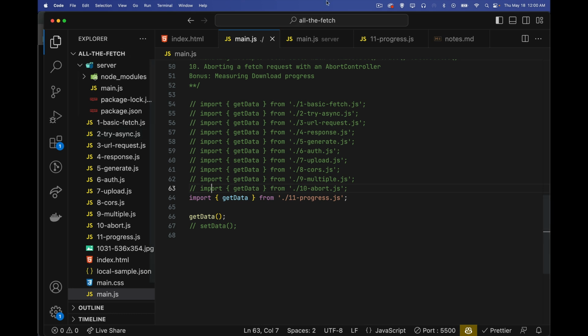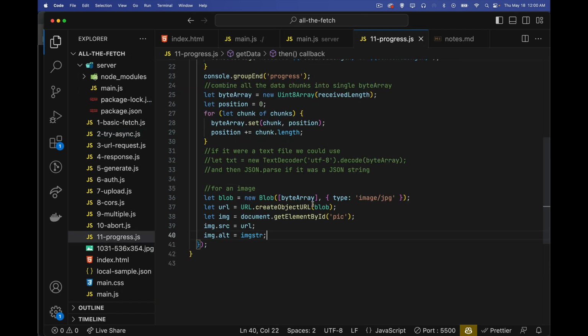So that's the download progress, and this example is using a blob, but if it were text, you could also just do this. So create a new text decoder, say this is the encoding that we're using. Take the byte array that we created up here, filled with all the chunks of data, and decode it.